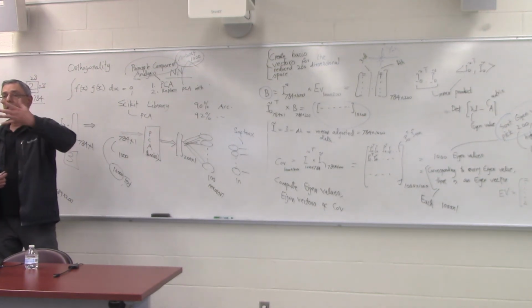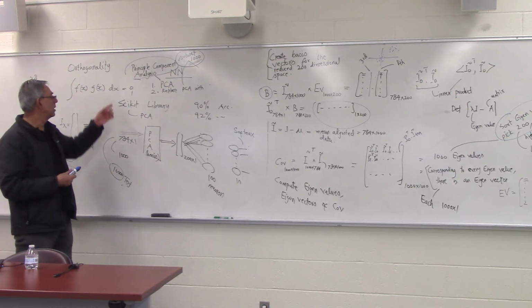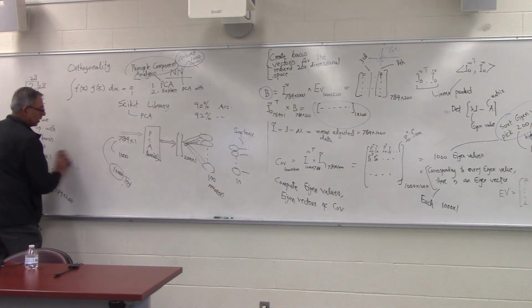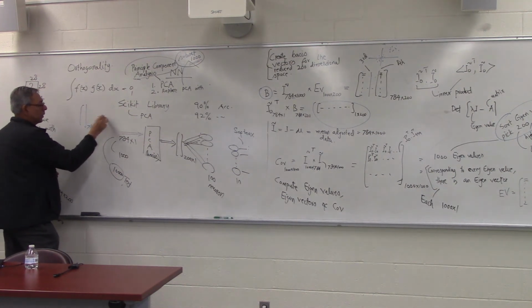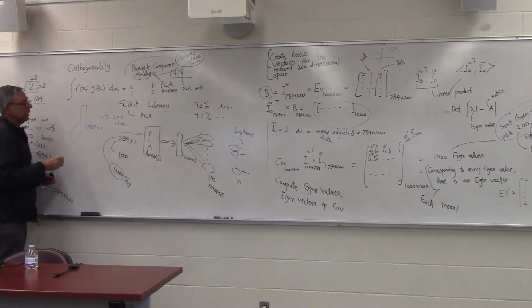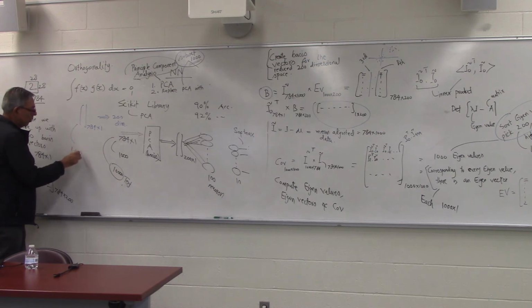So in general, let me give you now a real life example. Even the digit example is a very easy example. The digit example is basically 784, right? And we reduced it to 200 dimensions. In real life, let's say that we have cancer data, which is typically three-dimensional data. And the cancer data is, let's say, 1 million times 1.